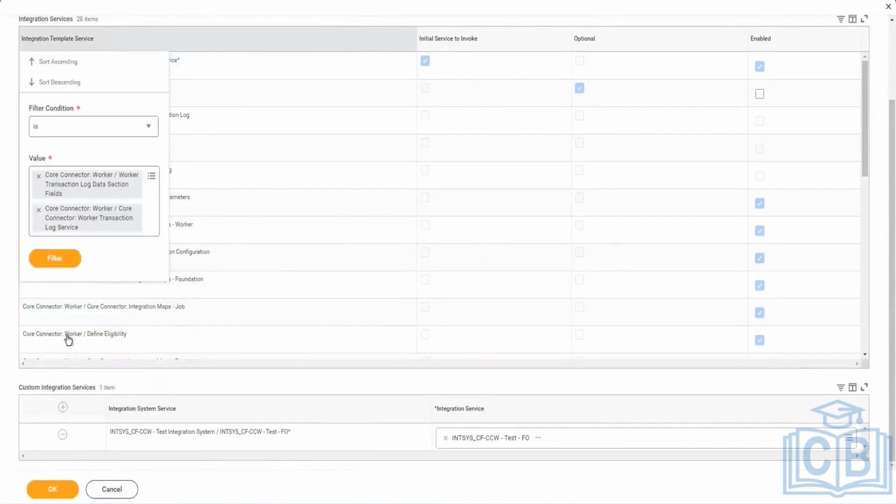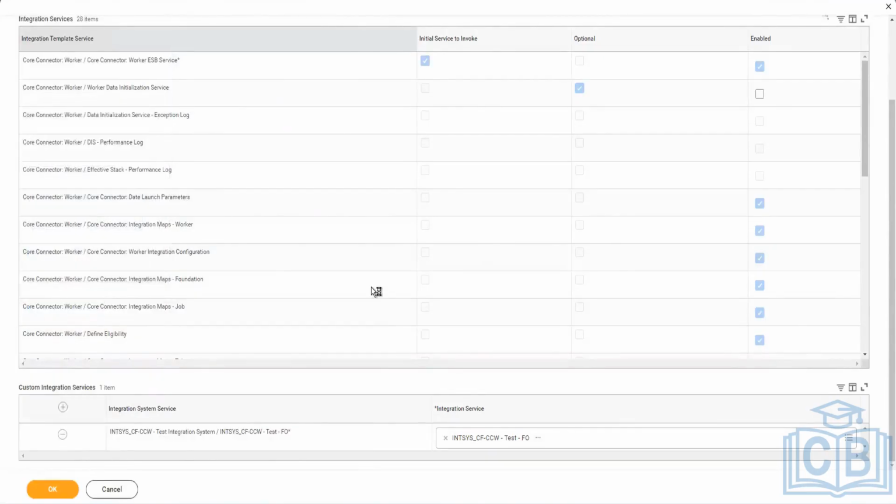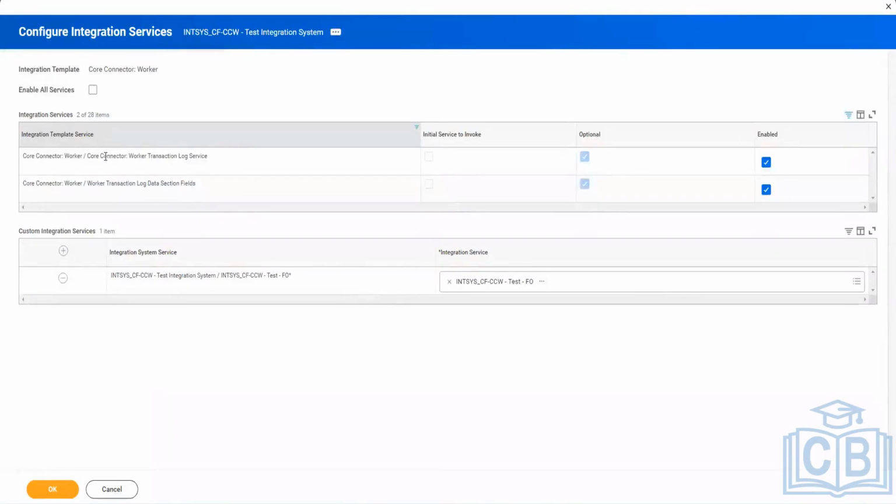Let me filter these out. Core connector worker transaction log service and worker transaction log data section fields.